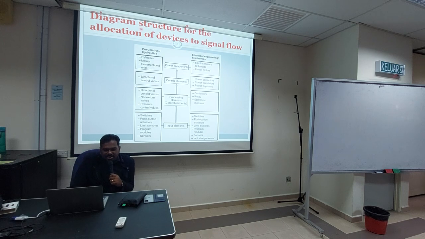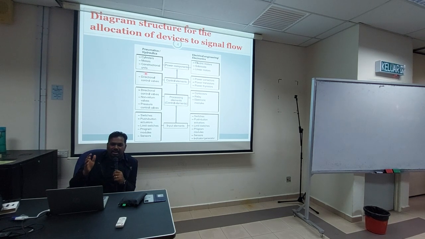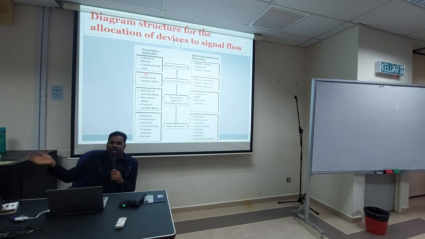So, the diagram structure for the allocation of devices to signal flow. You can see the left hand side is pneumatics or hydraulics. Later we will study hydraulics, but now we are covering pneumatics. The hydraulic symbols are more or less the same. Just study chapter 1 to chapter 5 and focus on understanding, and automatically you will understand hydraulics.